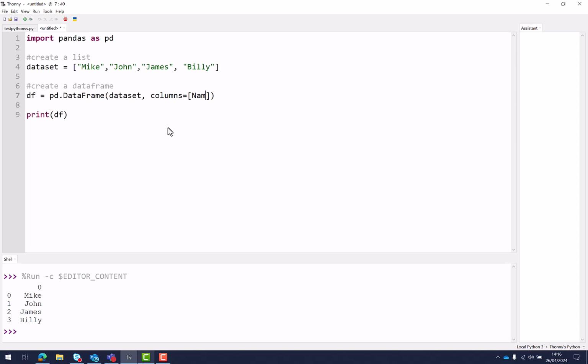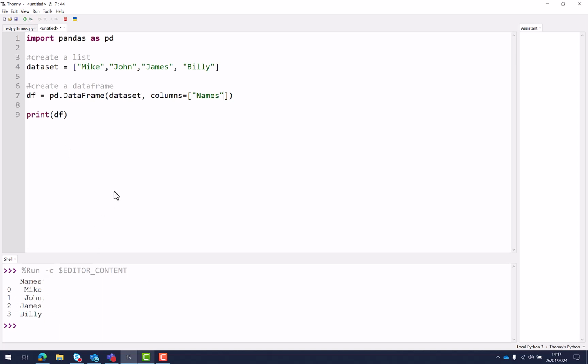So if I just type name or names in here, don't forget we need to put it in quotes. Okay, what that should now do is go off and give me a proper column name. Okay, so you can see at the top now, I've got 0, 1, 2, 3 for the rows, but now I've got names at the top here.